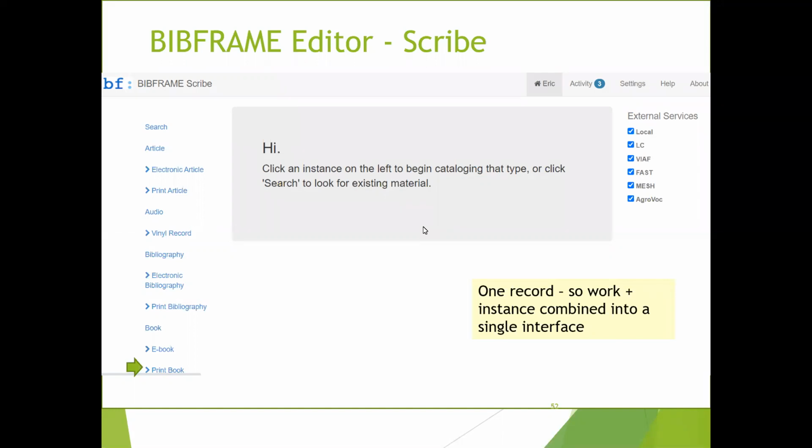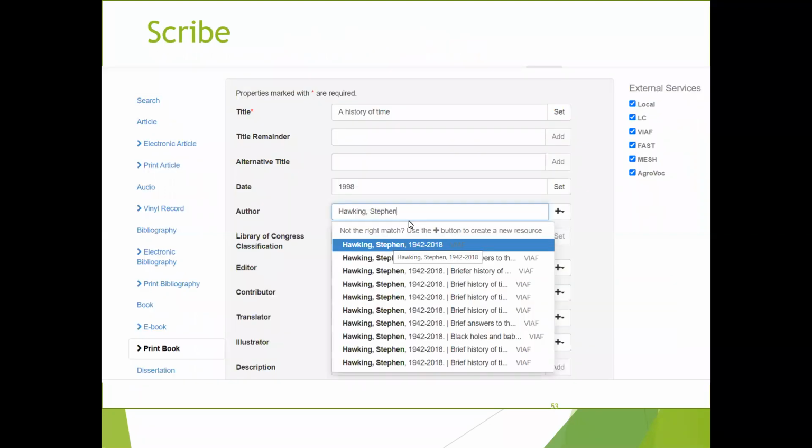Well, if we were copy cataloging, in theory, we would have some OCLC thing that would maybe look sort of like this, or not. I don't know what they're working on, but it would allow us to search, find the existing material, and download the records. But rather than seeing a bunch of code jargon, hopefully, I'm hoping we don't see code jargon, we would see something that would look more like this.